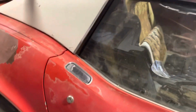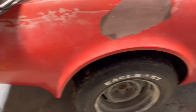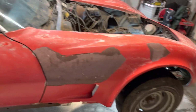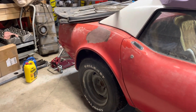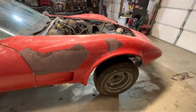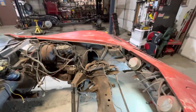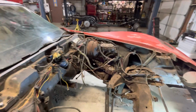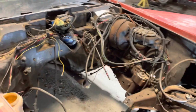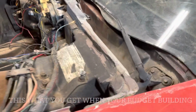Tub, that. That's pretty much the gist of it. Front end, like I said, that'll be going away. Rear end of the body, that'll be going away. Hard top, obviously keeping. Vacuum system for the headlights will be going away. Inner fenders going away. The braking system will go to hydro boost as long as the firewall is in good shape. We'll be taking that.